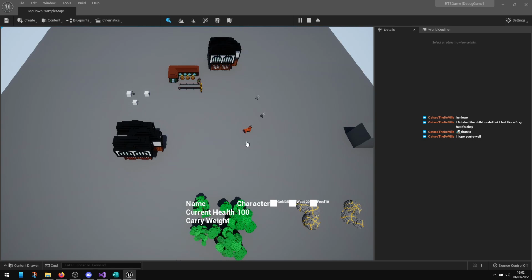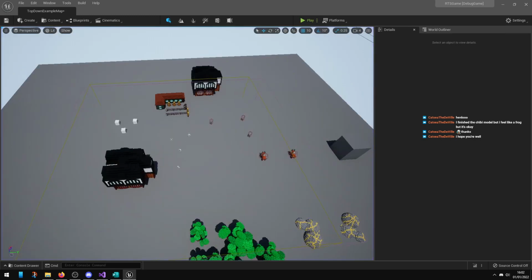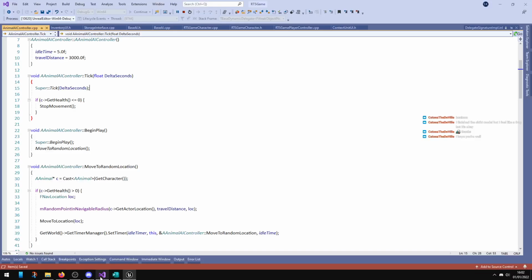Cool. Right, and let's fill up his inventory and see if it clears it. So you can see the wood going up, wood still going up because he's found another tree. Now he's going back, and in theory, it's gone. Wonderful.